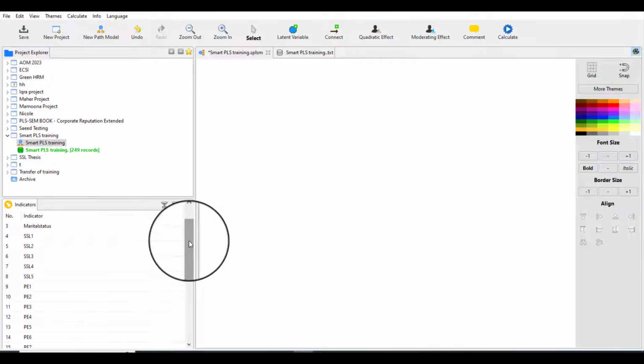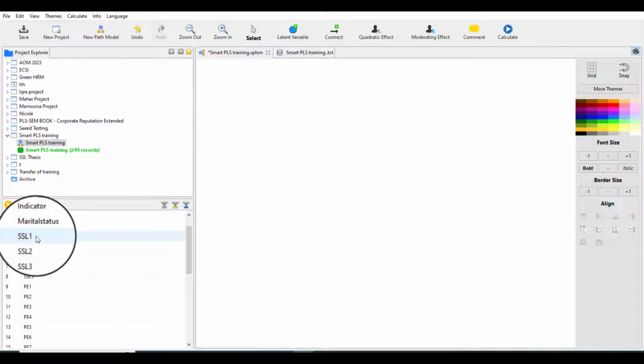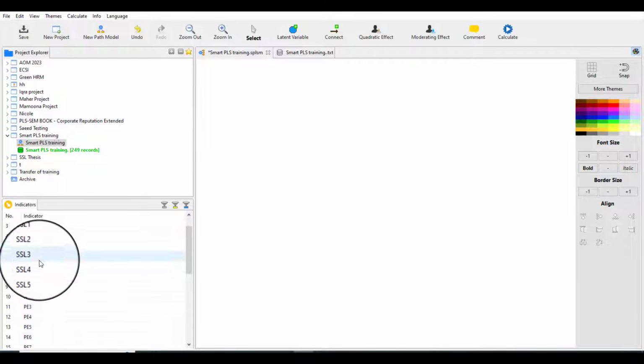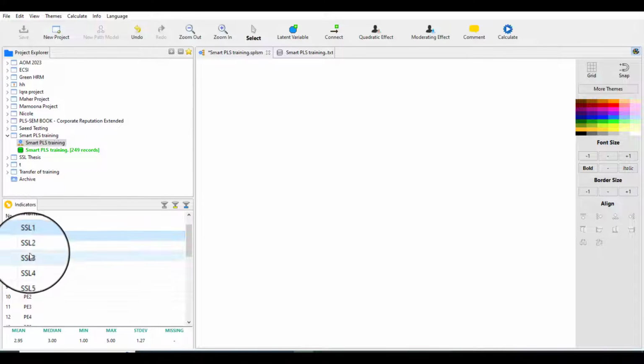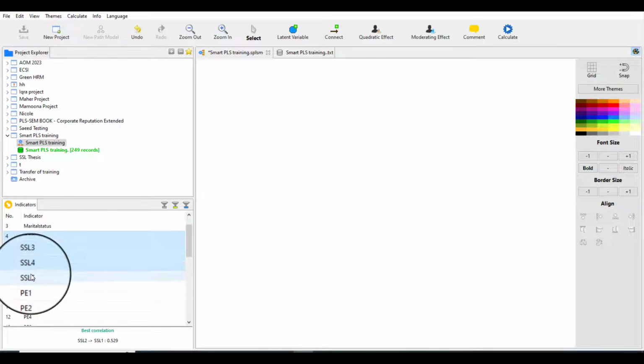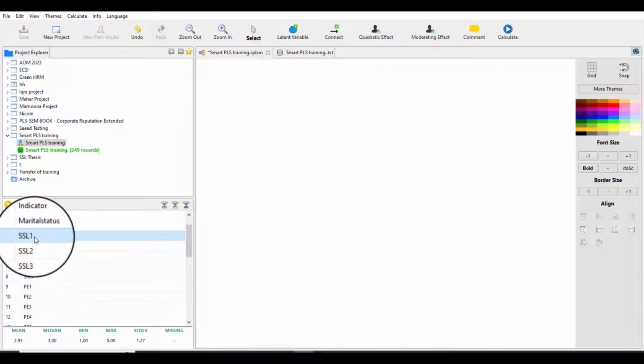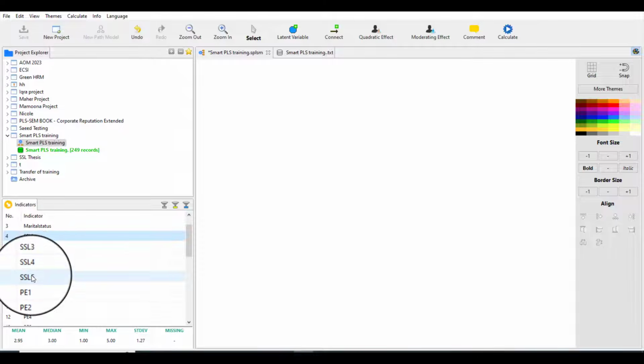So first I will select the items that belong to self-sacrificial leadership. Here are two options. In the first option, I can press Control and then I can select all the items one by one. The second option is I can select the first one, press Shift, and select the last one.